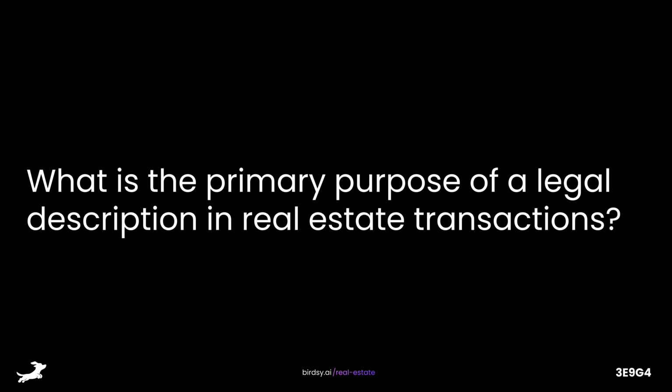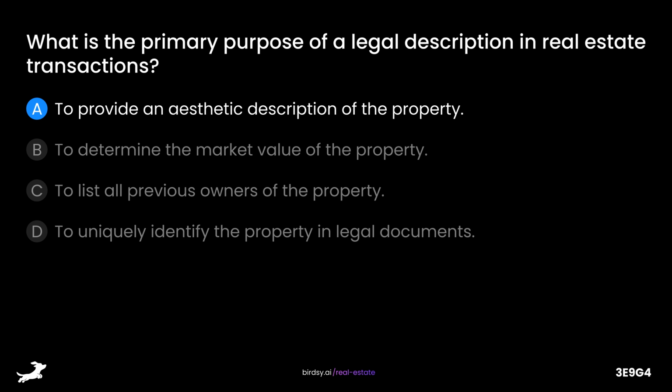What is the primary purpose of a legal description in real estate transactions? Is it A, to provide an aesthetic description of the property, B, to determine the market value of the property, C, to list all previous owners of the property, or D, to uniquely identify the property in legal documents?